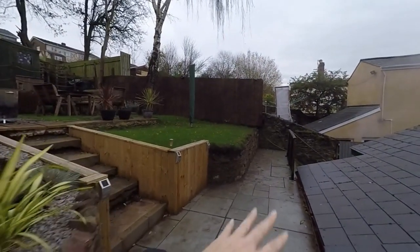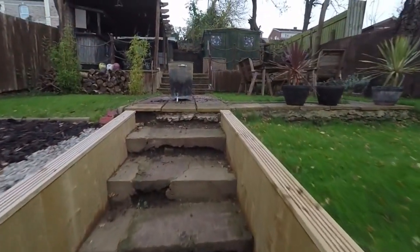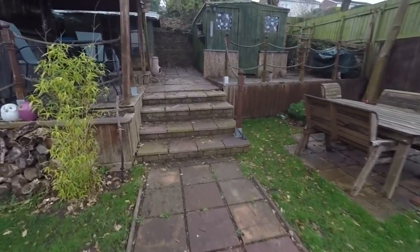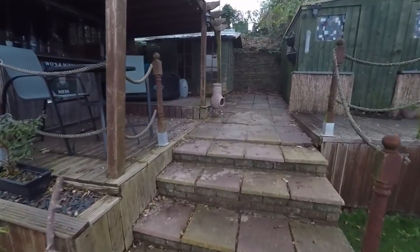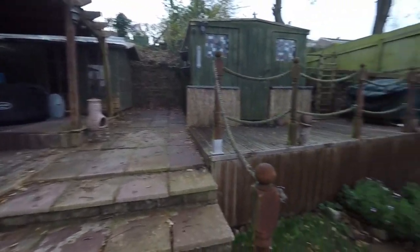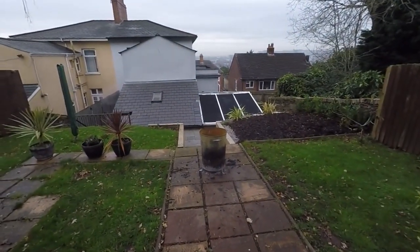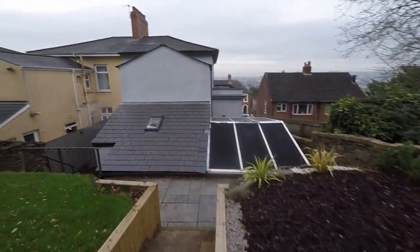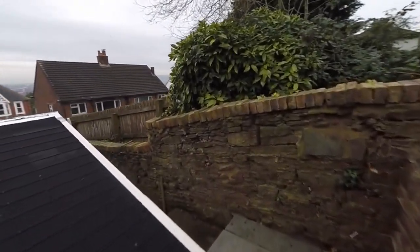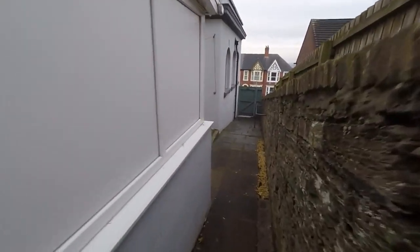We'll just show you up to the garden from here. As mentioned, you also have your access from this side here as well. This has been recently landscaped — you have steps leading up to different tiers, lawn space, patio areas, and at the back a covered area, summer house, storage shed — a great space for a hot tub and home bar. It's a great entertaining space and the garden is quite large and set well back, so it's nice and private out here.